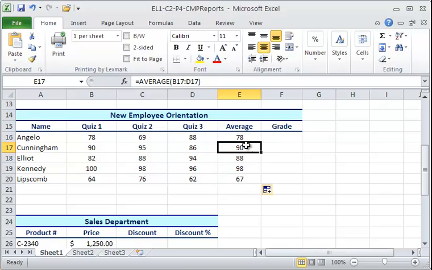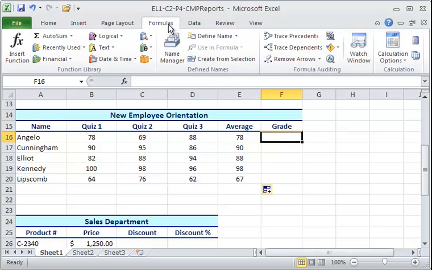Notice on this too, they're using raw numbers. They don't have percentages or anything like that, so that needs to all stay consistent when we place it in other formulas. Now in cell F16, again, we're going to determine whether these average numbers are passing or failing, and they're going to use the threshold of 79. So anything above 79, which would be 80 or greater, they'll pass, and if not, they'll fail.